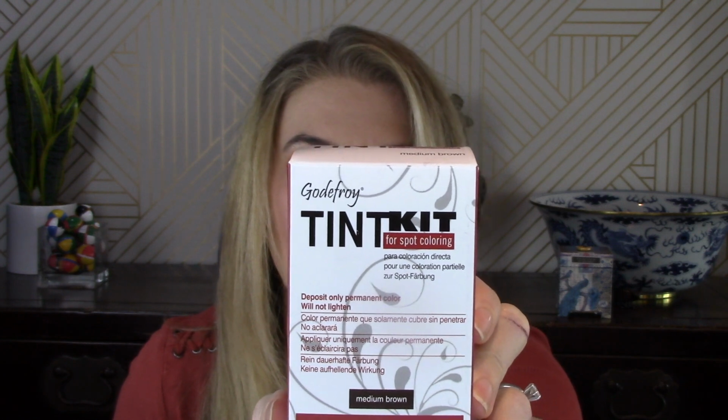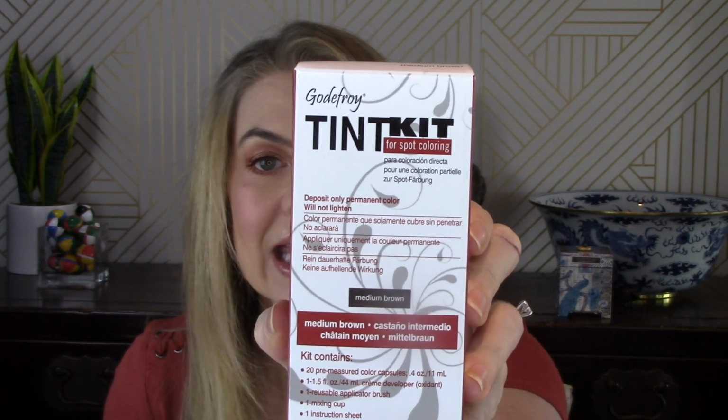Today I'm going to show you how I tint my eyebrows. I buy this product off of Amazon. It's from a company, don't know if it's pronounced Godefroy, that's close. It's a tint kit. It comes in, I believe, about 6 different colors. I buy medium brown. My natural color is what you see at my roots. It is a dark blonde to light brown. And this is a temporary dye. They say it will last up to 6 weeks, and I find that to be about true, 4 to 6 weeks, I would say. And it's very easy to do, as you'll see.